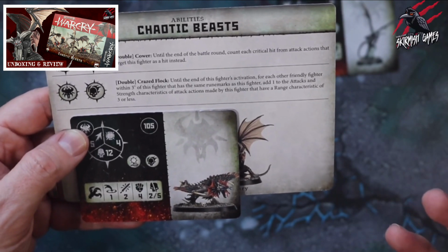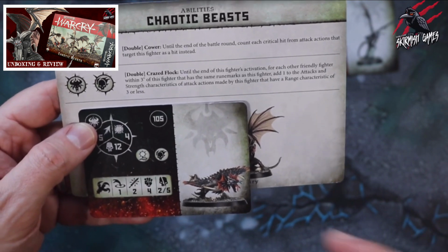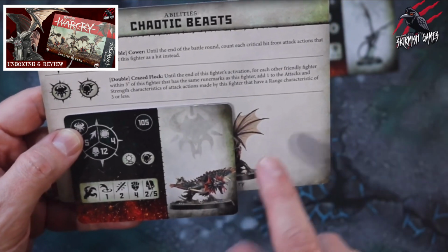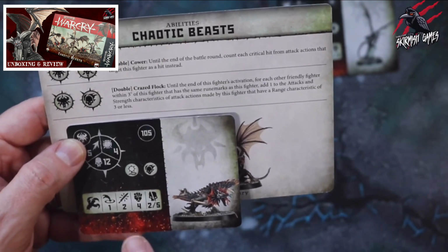So basically, the number of fighters that are within 3 inches of this fighter, we can add that number to the attack and strength characteristics. But that's a lot, isn't it? So, I mean, that's mad. For 105 points to get that ability, that's quite a lot. So you could do some serious damage there.